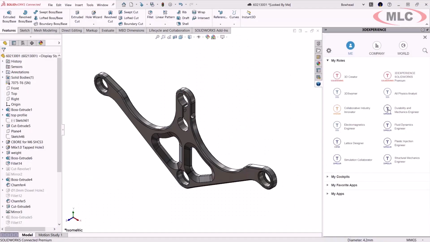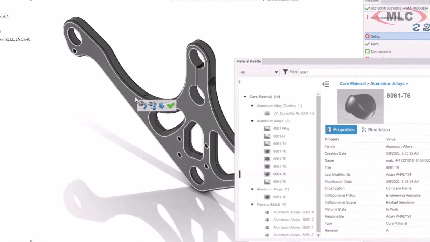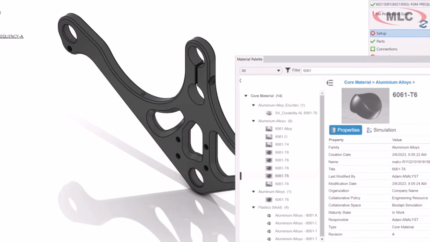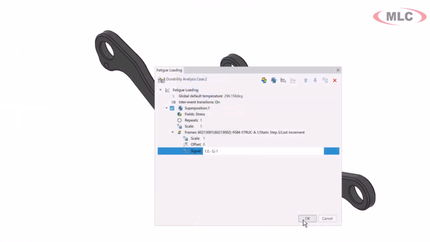In our case, we need to analyze this component for the potential of low cycle, high stress fatigue. This is something beyond the capabilities of SOLIDWORKS Simulation, and I'd hate to disconnect the process and save out and open in some other tool. Well, now we don't have to.